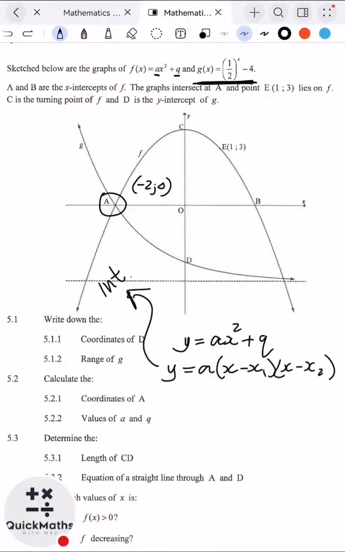What we also know about the parabola is that a parabola is symmetrical. So what that means is that what is on the one side is the same on the other side. So in order for me to go from 0 to A, I have to move the same space for me to go from 0 to B. So what would the coordinate of B be without doing any work? 2, 0. If I go 2 units that way, 2 units that way, I would get B. Okay, so now we have both x intercepts, so we can use this intercept form.